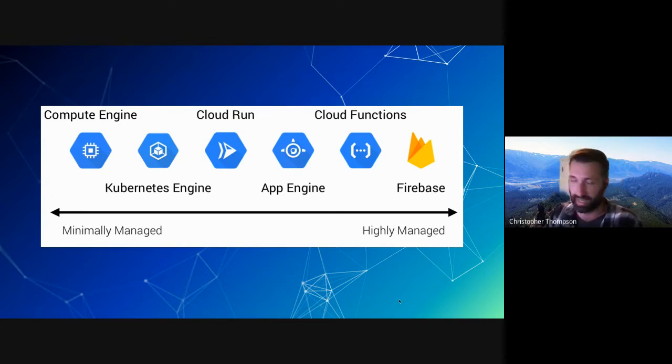On the other side, what we have are things like Firebase, Cloud Functions, and App Engine, which I mentioned. These are highly managed. Okay, what's highly managed? Highly managed means Google handles a lot of the infrastructure, if not all of the infrastructure, for you. So all you have to do is put your code there, right? Say we're writing Python applications. You put your Python code in, say, a Cloud Function. For those who are AWS folks, that would be the same as a Lambda function. So you put your stuff in Google Cloud Functions, and anytime that function gets invoked, it just runs, right? It's as if you're running the file directly.